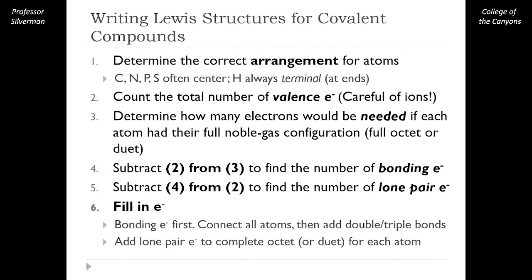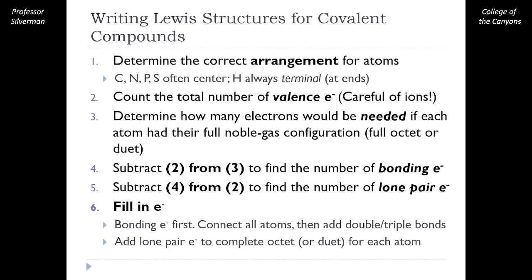Our plan now is to introduce a strategy for figuring out what our molecules have to look like if they're obeying this octet rule. We have a 6-step strategy. First, we can decide what atom is in the center, what atoms are surrounding that center atom. Second, we can decide how many electrons we have to work with. Count up all the valence electrons that are present, and we'll use those valence electrons to build our molecule.